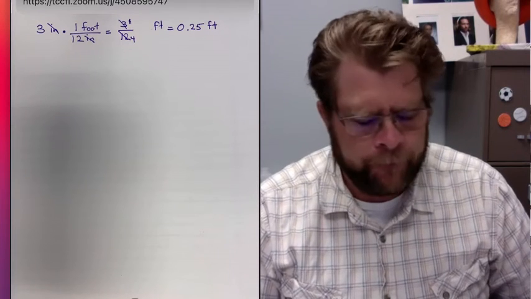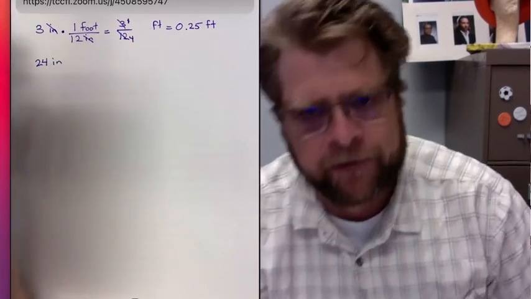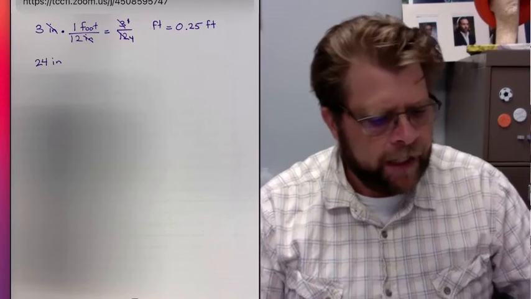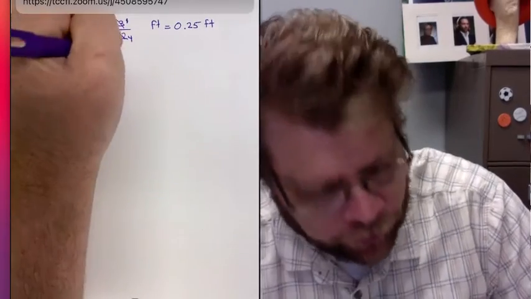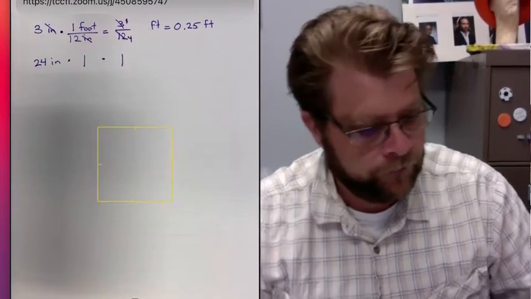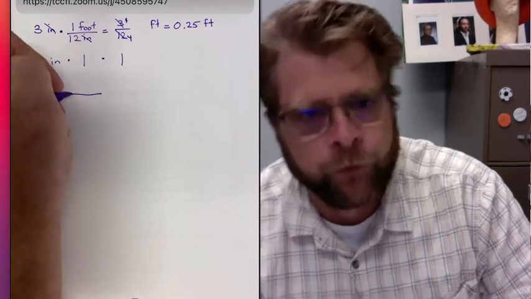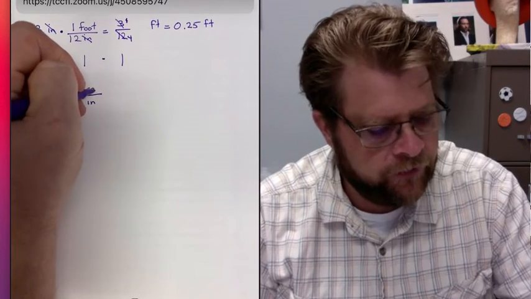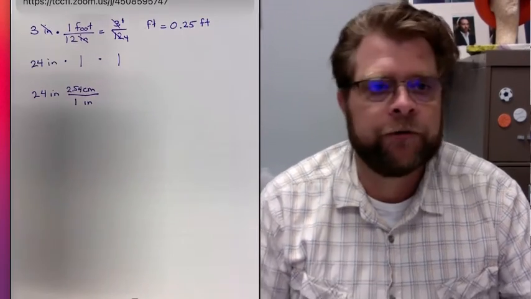Let's go to meters. Let's start off with 2 feet. Well, I can automatically say that's 24 inches. That's just something I've used my entire life. And let's multiply it by 1. But let's multiply it by 1 2 separate times. Well, 24 inches, the first one I want to use is going to change from inches into centimeters. And it turns out that the definition of an inch now is 2.54 centimeters.